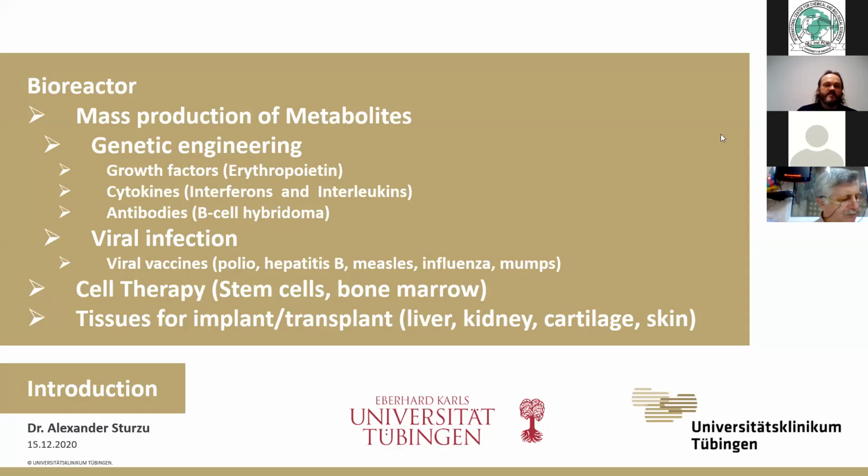The next point where we produce compounds using these cells is for vaccinations. A lot of the attenuated virus strains that are less infectious or not infectious, but still confer immunity to the people infected, are grown in cell culture. And with these examples that I have mentioned, these are specific viral vaccines that are used in humans. There are more that are used in veterinary medicine, but polio, hepatitis B, measles, influenza, and mumps, they are specifically grown in cells and used to vaccinate humans.